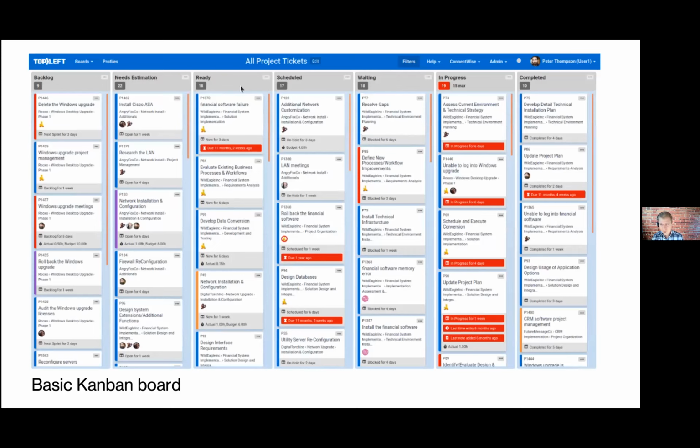You can see we have all these columns that I described here, columns left to right. The columns are mapped to the ticket statuses from your PSA. You can drag and drop between the columns to change it. That'll go back to the PSA and change the ticket status. You can drag and drop them up and down for the prioritization. You can see it's just easy to understand with the titles and the name of who's assigned and things like that. Really flexible. Like you don't necessarily even need to use this layout of columns. You can give it as many columns as you want with whatever names you want.